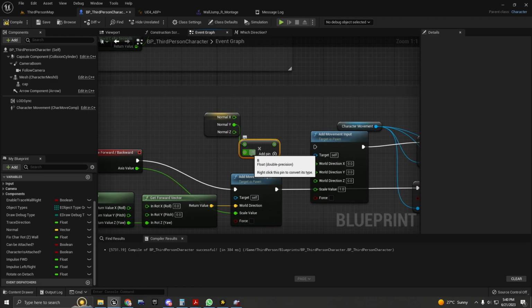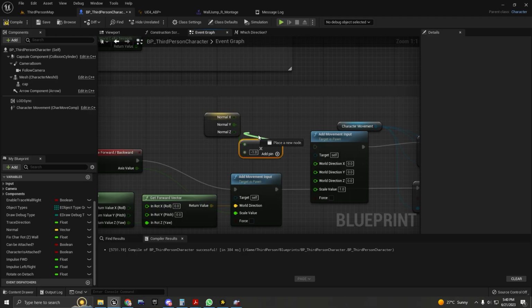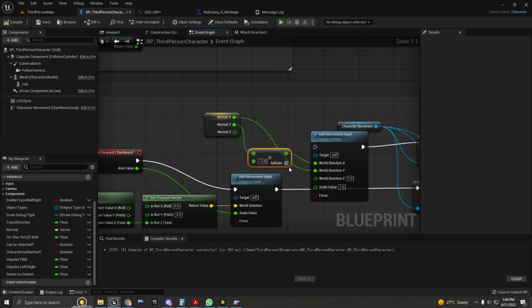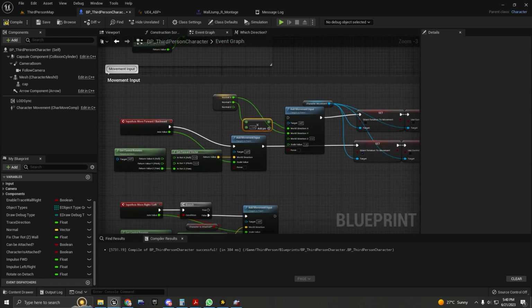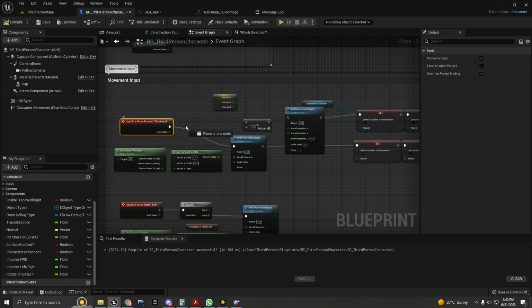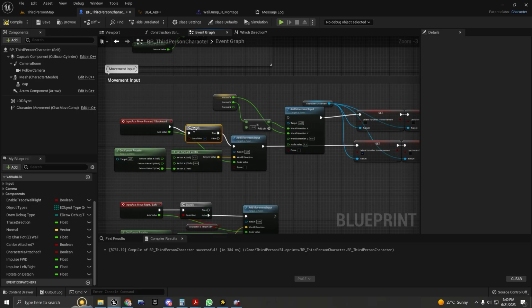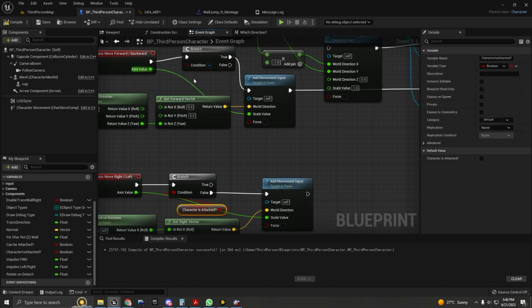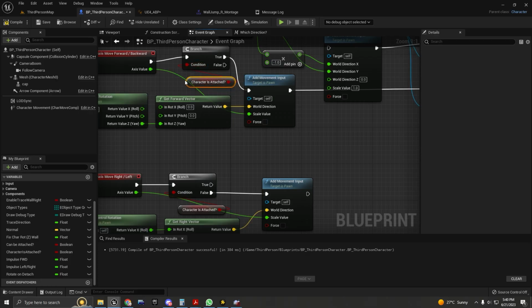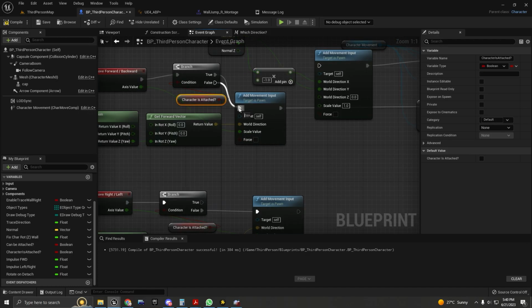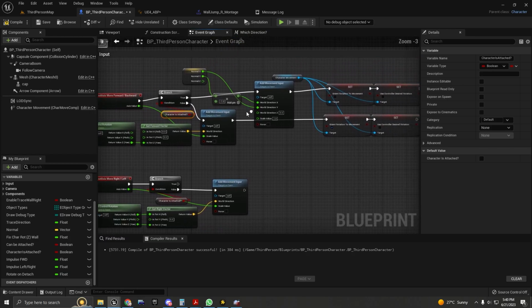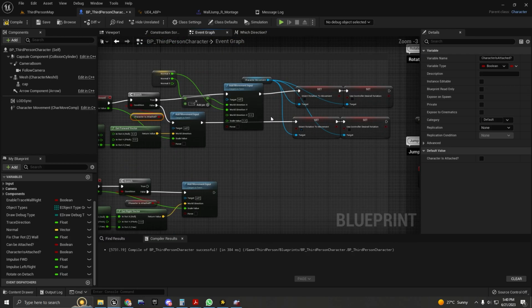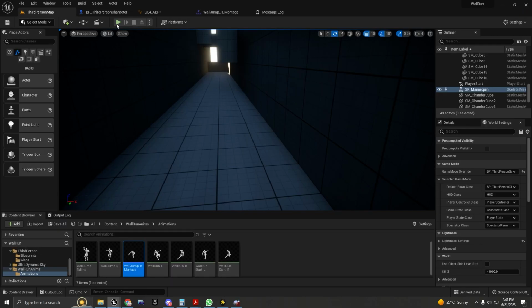I'm going to add -1, and I'm going to connect to the wall direction x, and the y is going to go to the x, and I'm going to add a branch here before everything, and it's going to be the same branch as I have here. And the false is going to be here, and true here. I'm going to compile, save, press play.